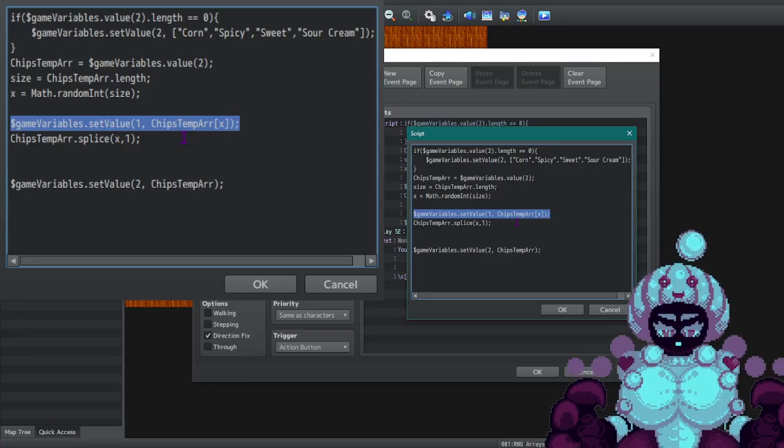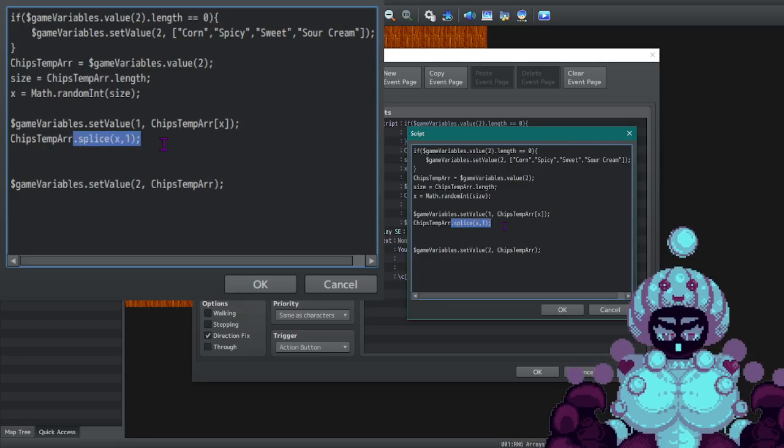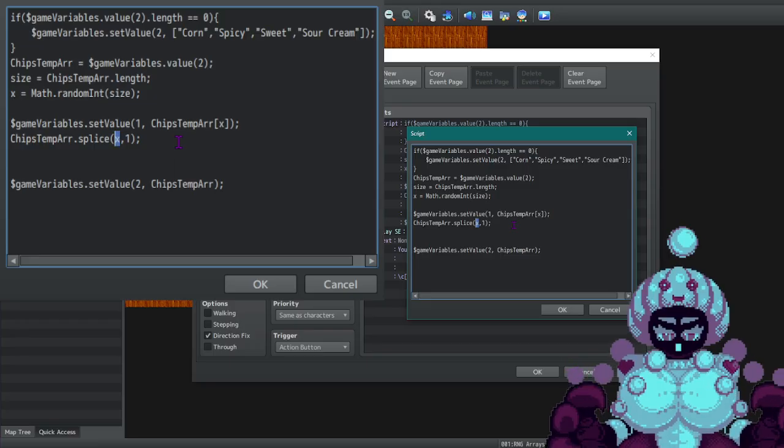That's the same. The new thing we're going to include here is .splice. How .splice works is that the first argument, the X, tells it where in this array we want to start removing things. The second number, the 1, says how many items we want to remove starting from that position.